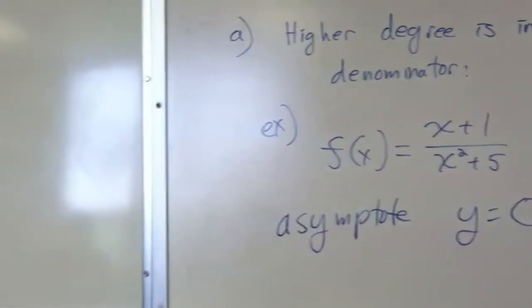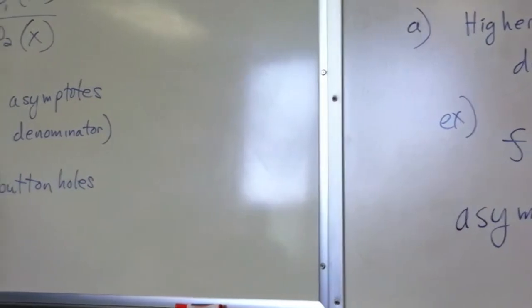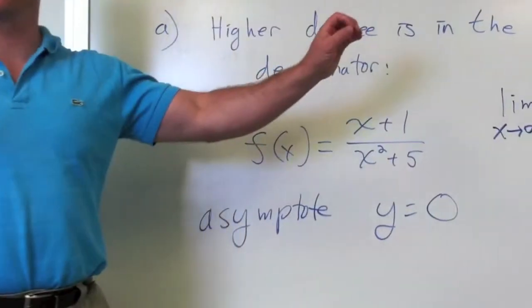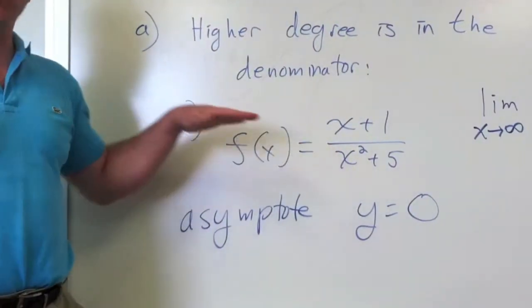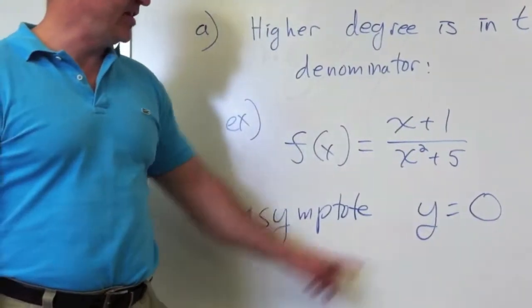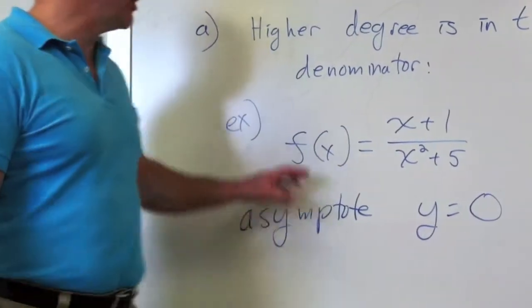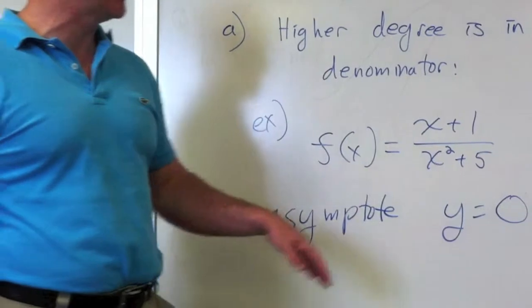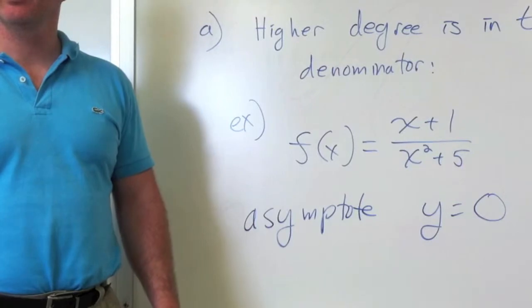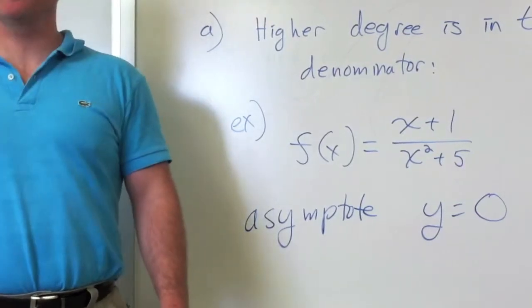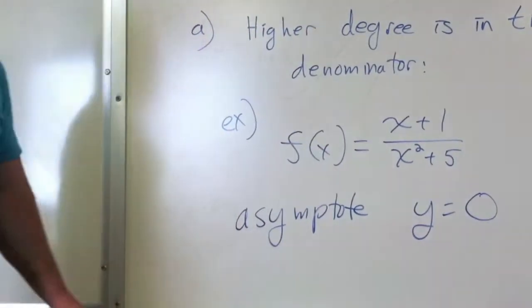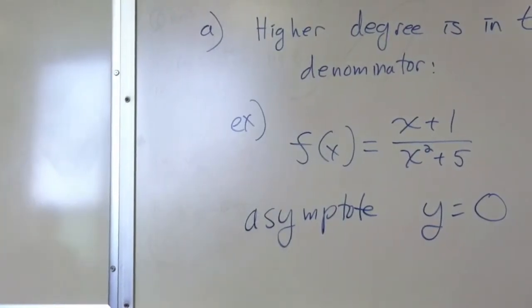You won't have to do that from scratch yet, unless you forget the rule. How did you find the asymptote? Oh, so if as x gets very large, y is headed towards 0, that's a definition of a horizontal asymptote. What is y getting very close to as x gets close to infinity or negative infinity? In this case, it's the x-axis. So as this function goes out to infinity in both directions, y will get close to the x-axis. So in a function, you can have the asymptote equal y equals some number. It could be horizontal. We're finding horizontal asymptotes. That's what we're doing here. All of them will be like this? No.